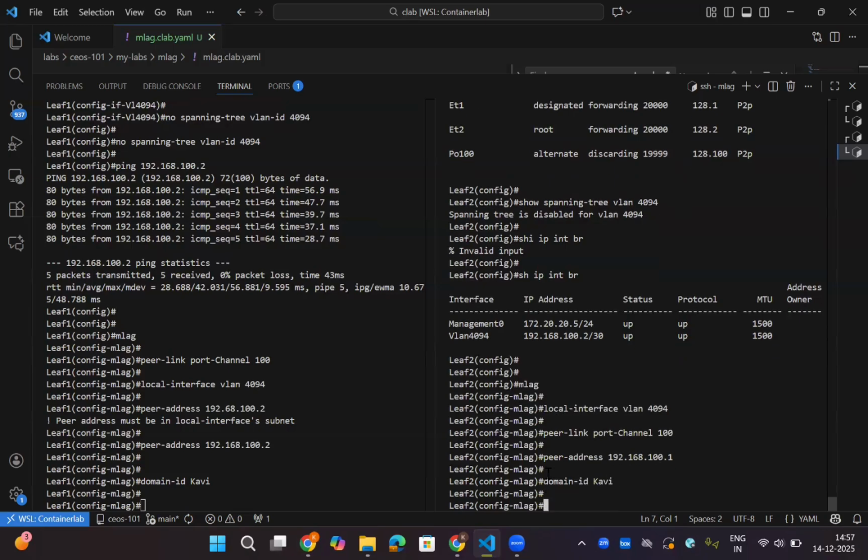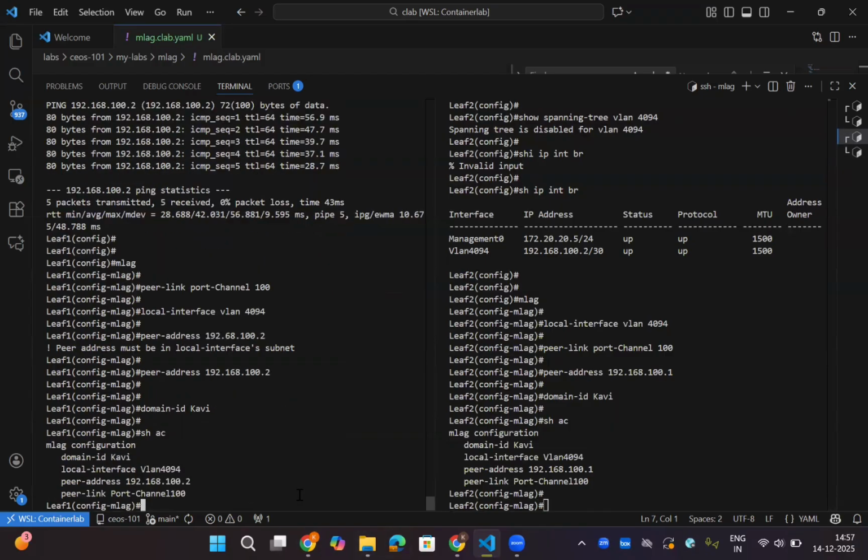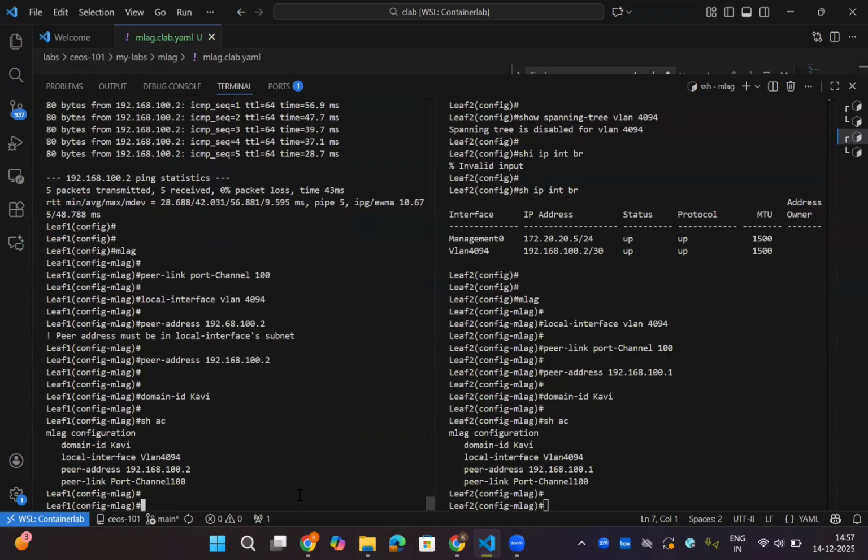The domain ID has to match. Now show active. You can see the MLAG configuration is identical, except that the peer address is different. It is 100.2 here, and it is 100.1 here.